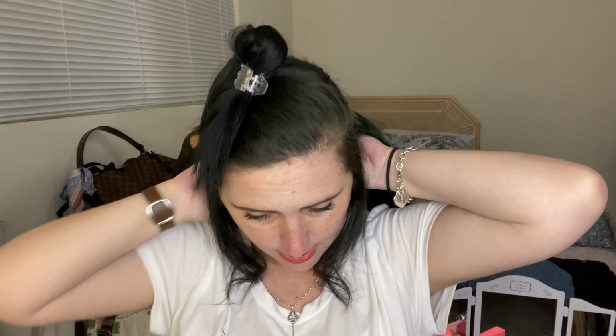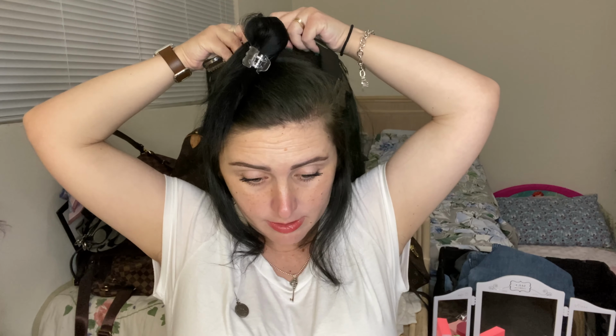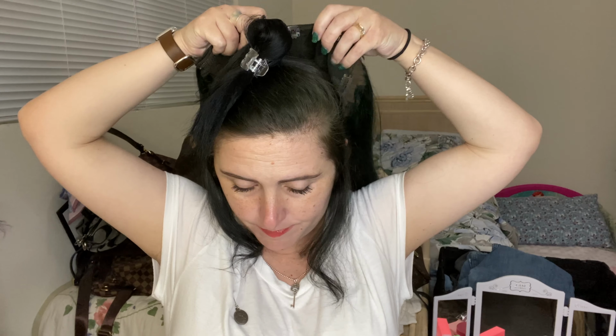Because this is so loose, I went ahead and I used little bobby pins here to help cinch it in for me, just to make it a little bit tighter, because again, it's really big head friendly, which is a good thing. So what I do is I come from the bottom and then work my way up. So what I do is I clip it here, right underneath. Let's see, right there. Clip it, then I bring this up to the top.